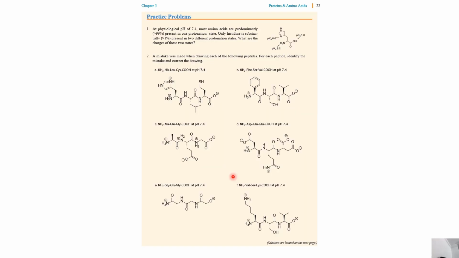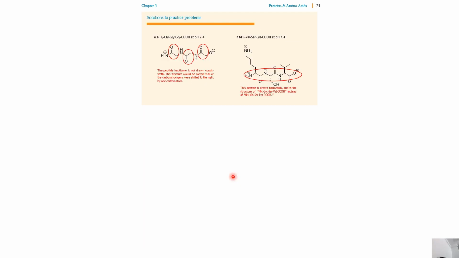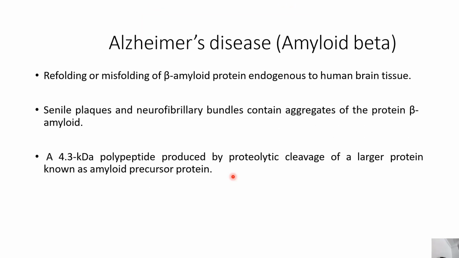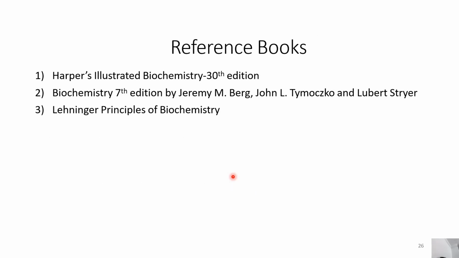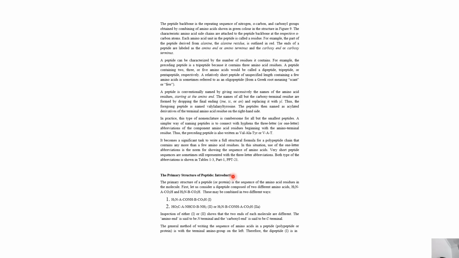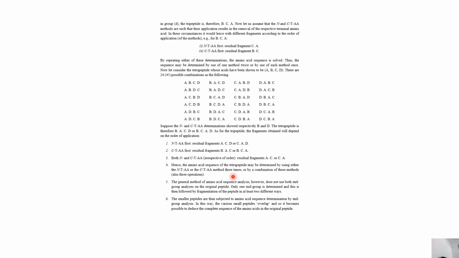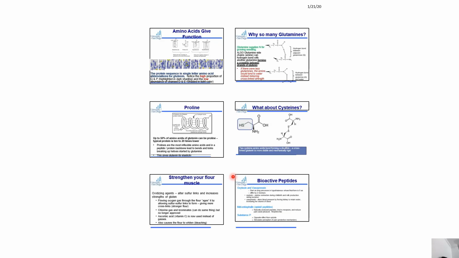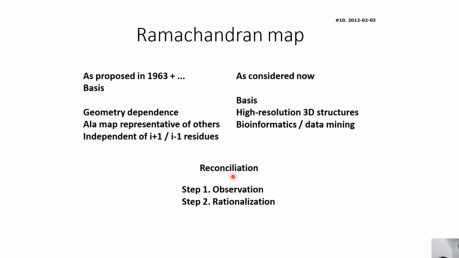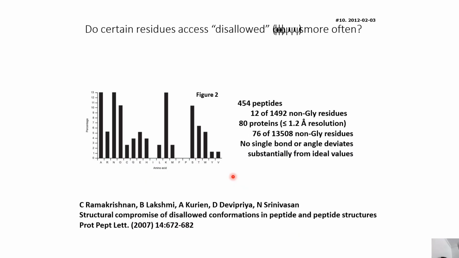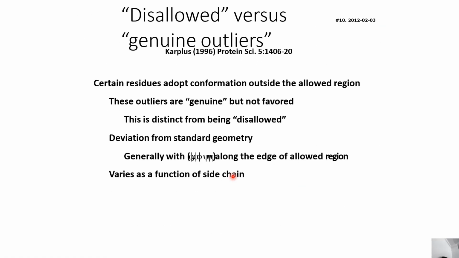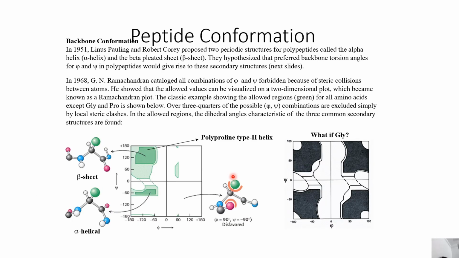Okay, we'll not go into too much detail. We already discussed this and we have already talked about these. I'll upload the slides. If you want to go into details, you can just go through these slides. We have discussed Ramachandran also in two classes, so I'm not going to go into details of the Ramachandran plot as well.